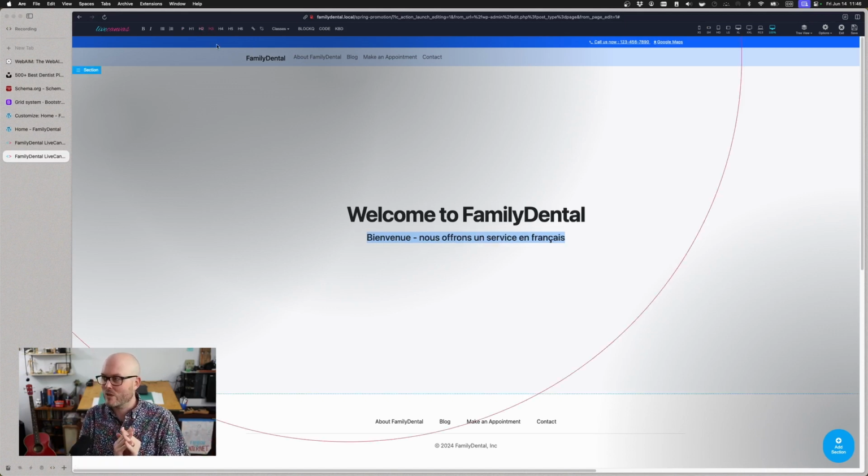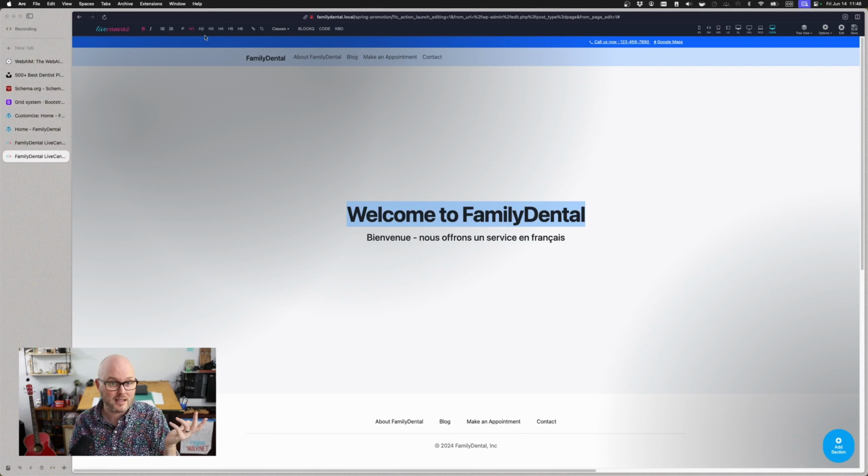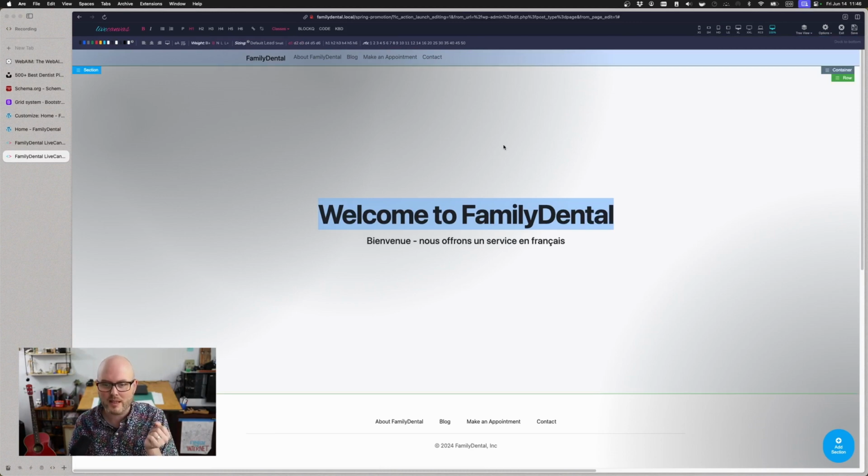Semantically, to have a document that is regarded as well structured for screen readers and search engines, you want your H1, H2, H3 all to go in descending order. You don't want to go from an H1 to an H3. However, these are just the styles on it. So we're going to look at the code here in a second. I want this even a little bit bigger. Do they have the display classes? Yeah. D1, let's go big.